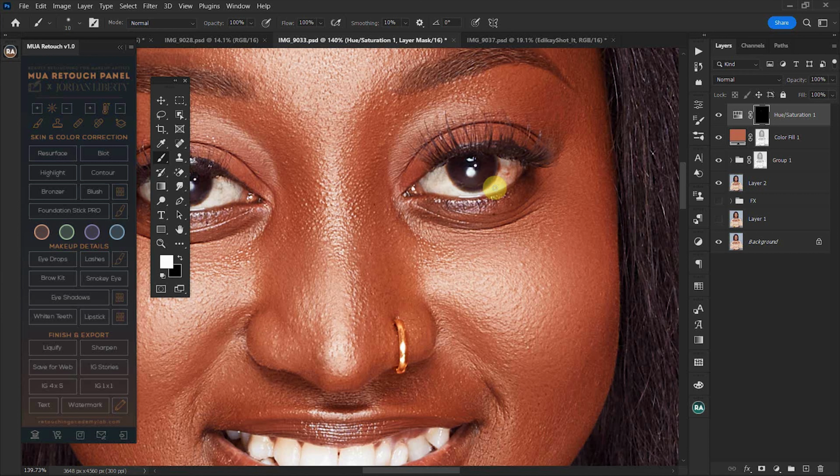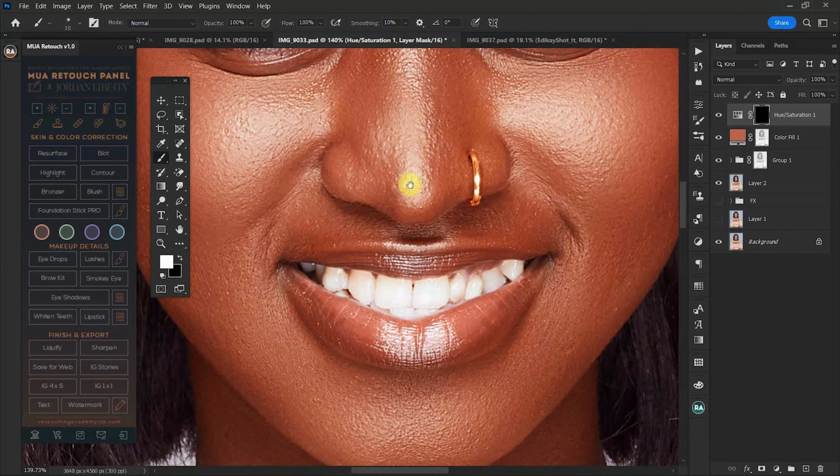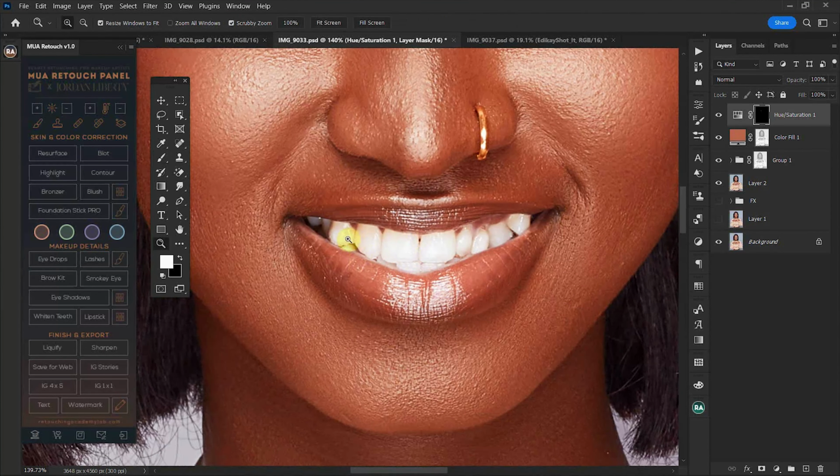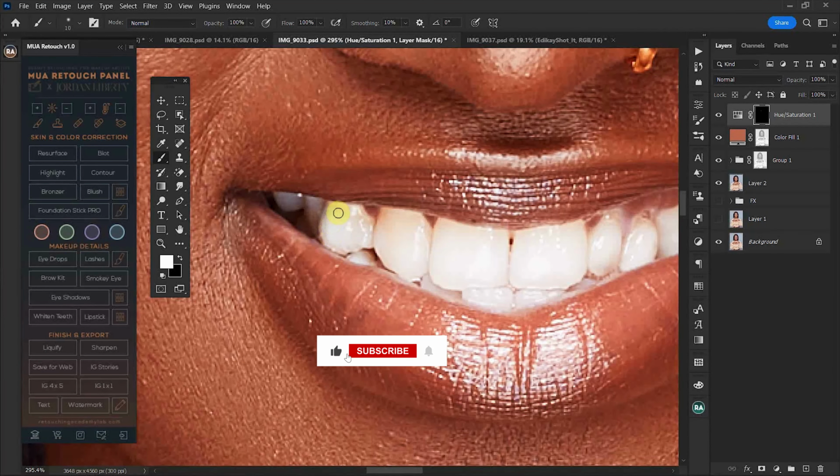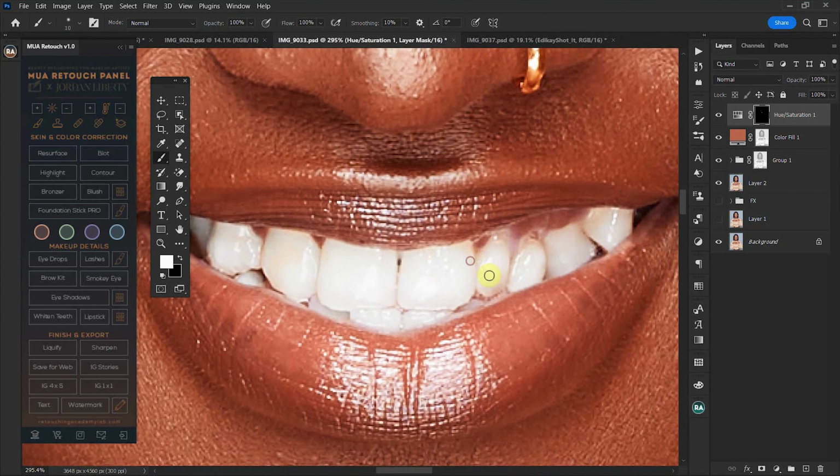So as you can see, it is a retouching process. No action was used. Everything was done manually. Although when I'm working on my images, I use actions frequently for all of my images, I wanted to take you guys through my full process. Try to use the manual process for all the steps and make something from it.